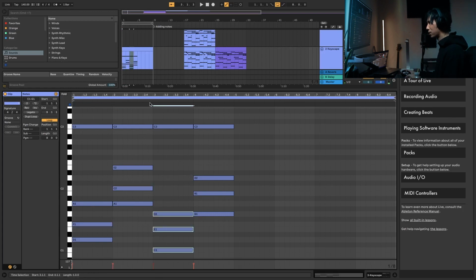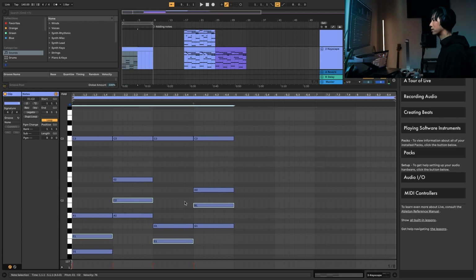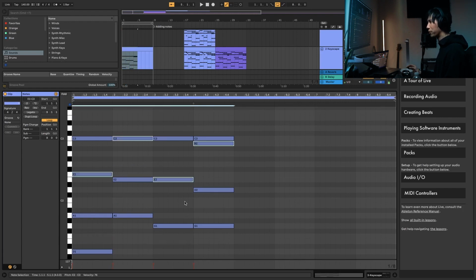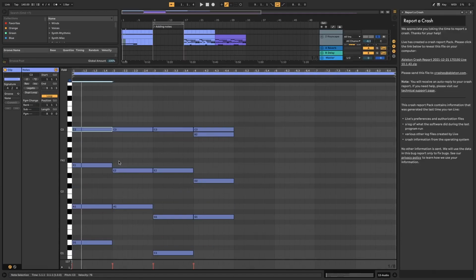So we have the major here. Right now it sounds a little bit muddy. That's why you usually don't want to just leave the 3rds here. I just wanted to show you what it would sound like. Like I said, I don't really do this anymore because I know how to do it at this point, but basically I move it up. We already had a C there, and this is what it's going to sound like if you left the 3rd of each chord down here.